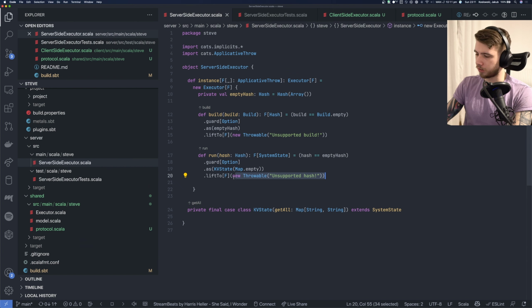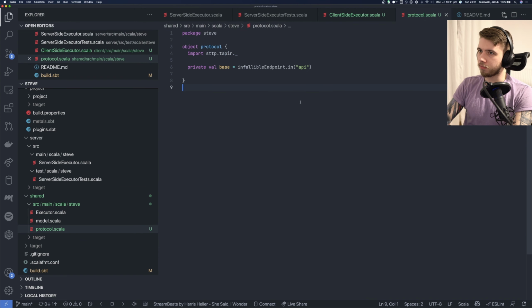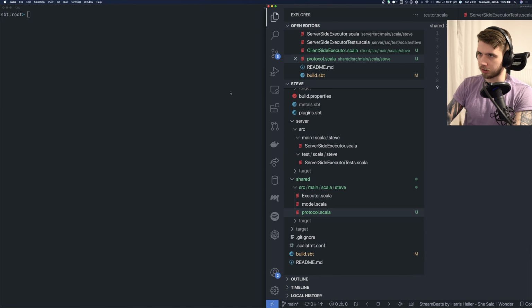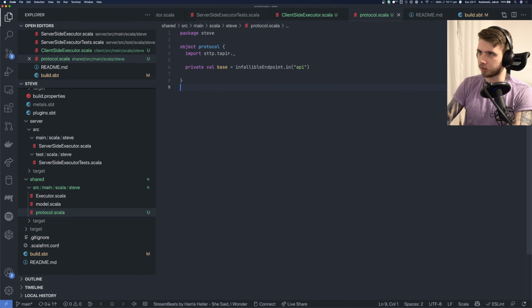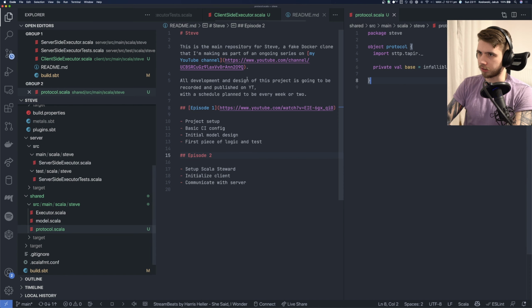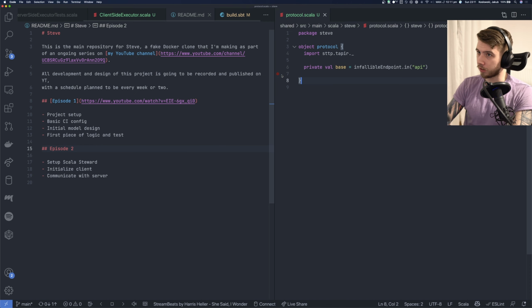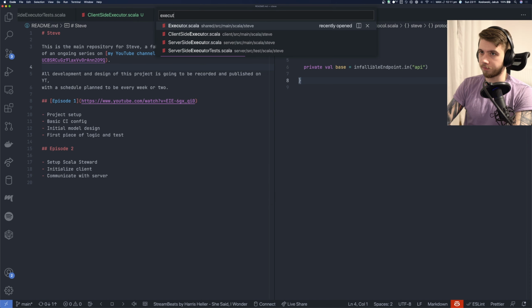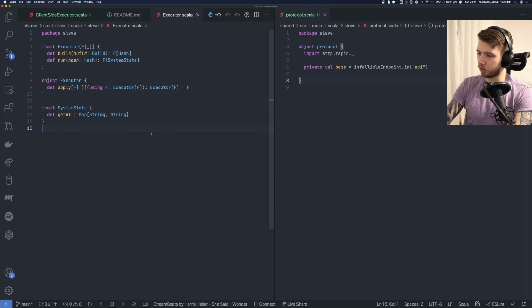Let me just check how my food is doing. It's gonna happen, hopefully. So, the protocol. Let me open the executor side by side. I always mess up the shortcut. It's this. Okay, so it's control command arrows. Let's get the executor. I think I'll move my face down here.